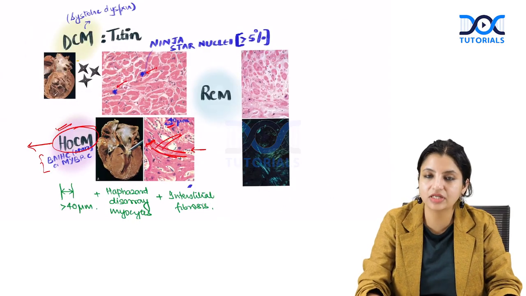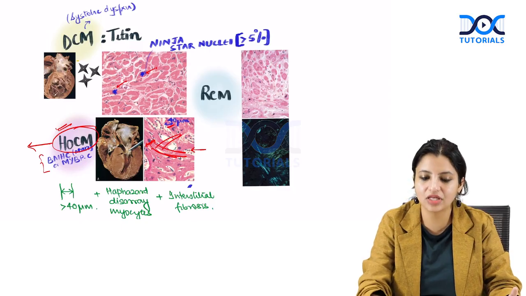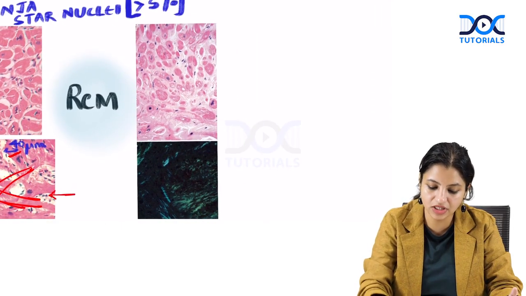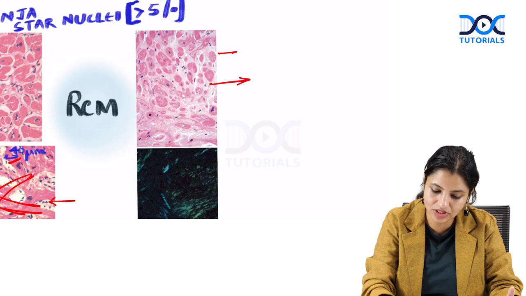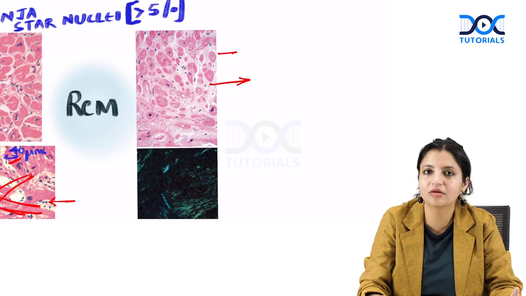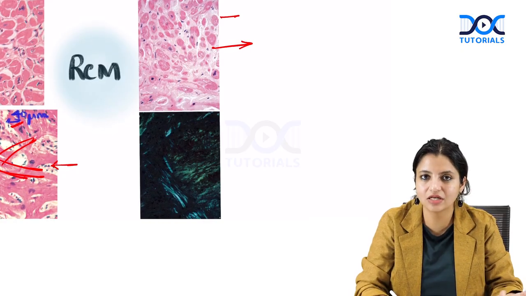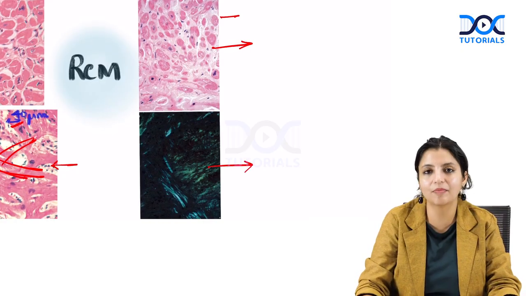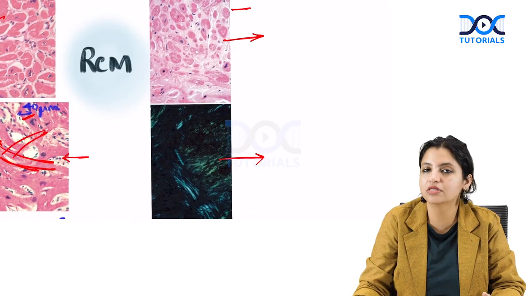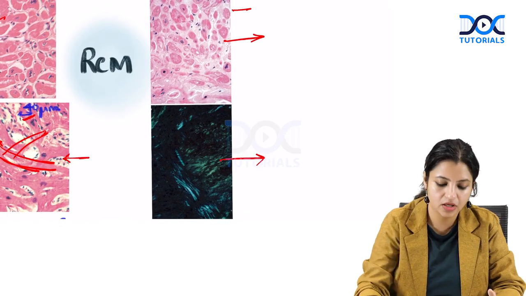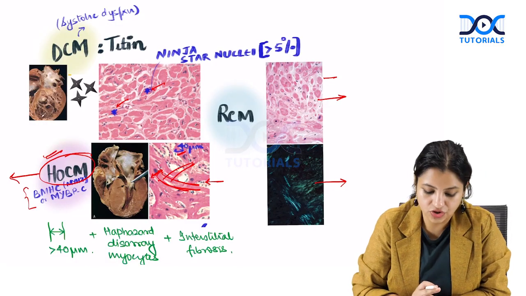Now, once we are clear with this, in restrictive cardiomyopathy, whenever they are giving you, there is something which infiltrates. So these are the cardiac muscle fibers, and you can see pink material in between the heart fibers. This is amyloid, and if you put Congo red stain and see it under polarizing microscopy, you will see this apple green birefringence. So this is restrictive cardiomyopathy due to amyloid. Okay, so that's very, very clear, which you should be knowing.